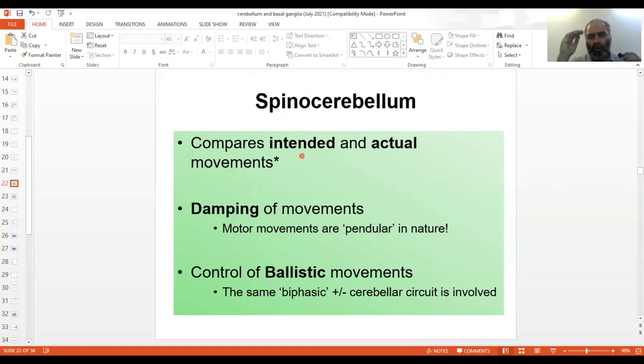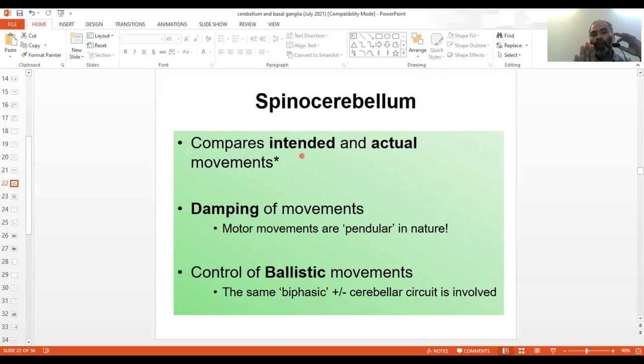So the original copy of the motor order for a new movement, for a complex movement, a copy of that is sent to the cerebellum as the descending tracts are descending with that order from the cortex. A copy of that goes to the cerebellum and is stored there. And when that order goes down to the level of the ventral horn, and the order is given to the ventral horn motor nuclei, a copy of that too, at that point, is taken up by a spinocerebellar tract, as we discussed. That's called the efferent copy.